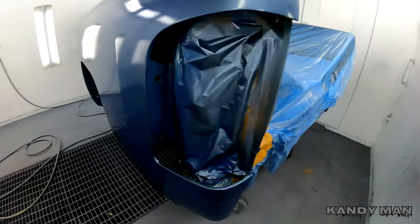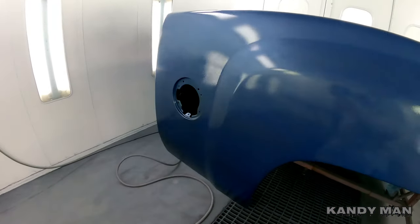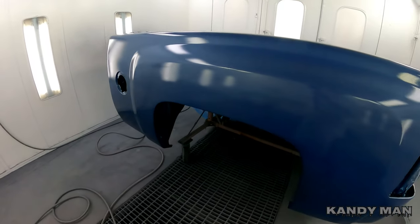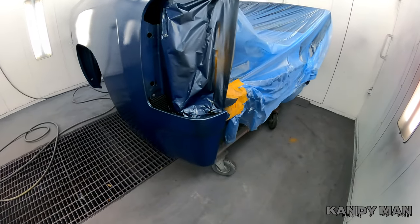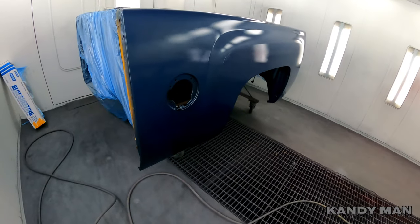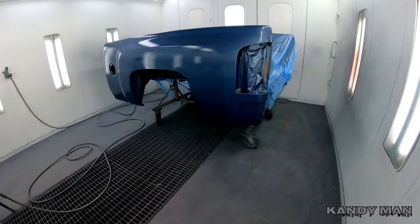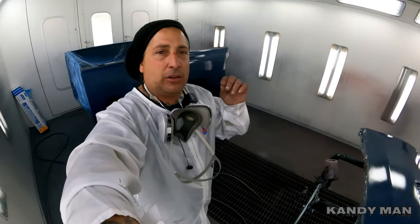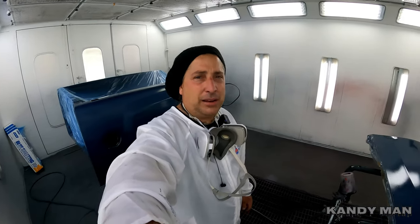A lot of body men that care will take panels before they put them on the car and e-coat them — that definitely helps. But I like using the sealer because it's a direct-to-e-coat product, so it sticks better than the e-coat can, and a lot of times they don't scuff it as well as they could. I prefer the sealer right on that e-coat for good adhesion. We'll let this dry, clear it, and then hit it with the cavity wax. What I love about that wax is it gets deep into any weld that's not completely sealed — it treats it and stays moisture resistant once it sets up. Very good stuff and I highly recommend it.